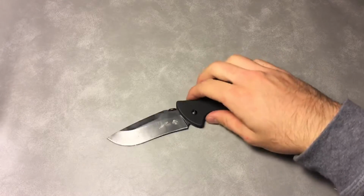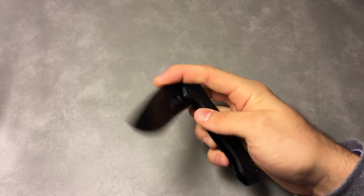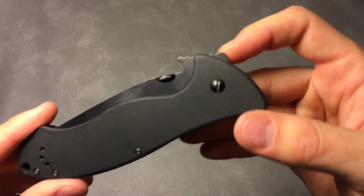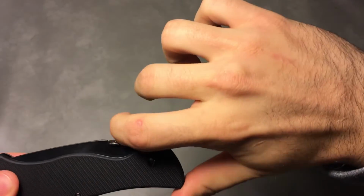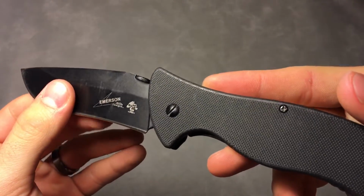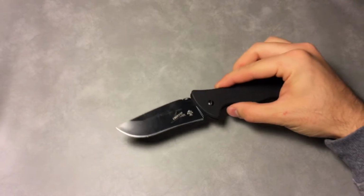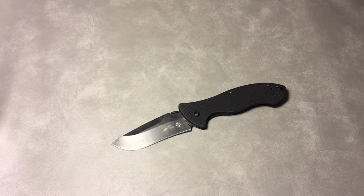I mean, it's not going to fall shut or anything on you. You're going to have to apply constant pressure to put it back or to open it up. But to help you with that, you have your wave feature. Probably the coolest thing about this knife, it snags on your pocket as you withdraw it, and your knife is ready to go. So cool thing about this one in particular, the 9K, is that the wave feature is hidden.